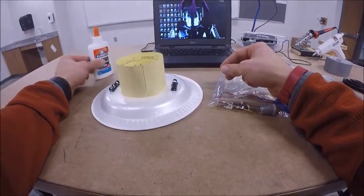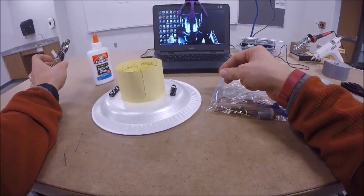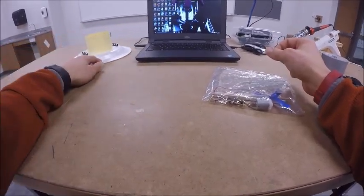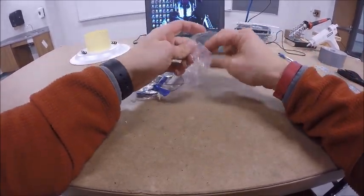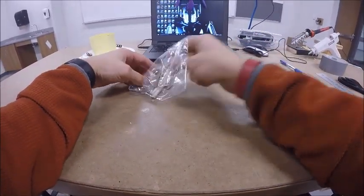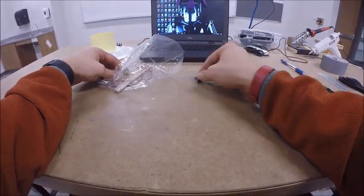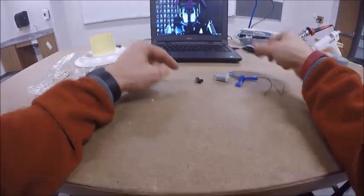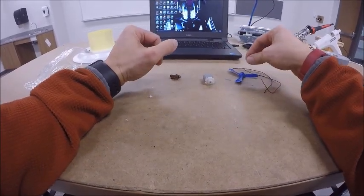But your glue bottle, your hole punch, we're going to be done using these just like we were with the template, so you can make sure those get put away. Now, we will need this eventually, but for right now we're going to move that off to the side, and we're going to get out your propeller, your motor, your switch, and your red and black wires for right now. And we're going to work on attaching them to these and getting them soldered on.